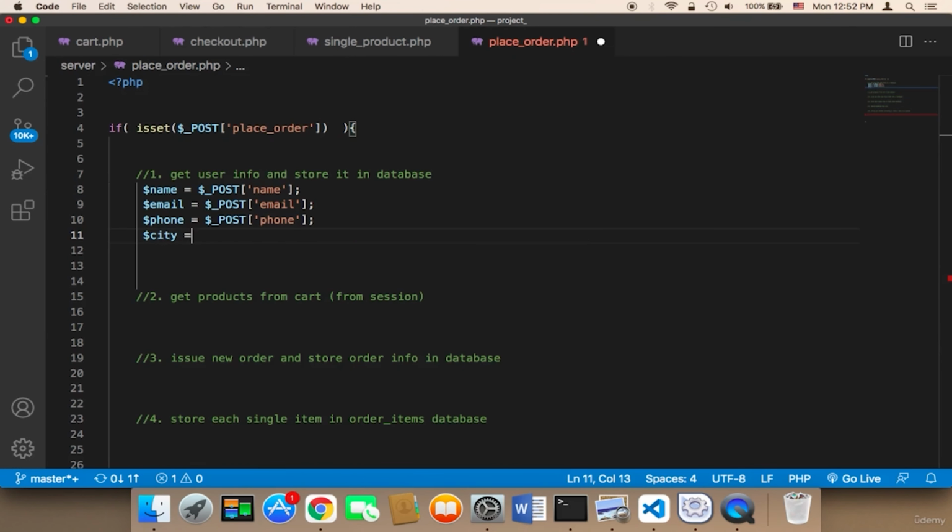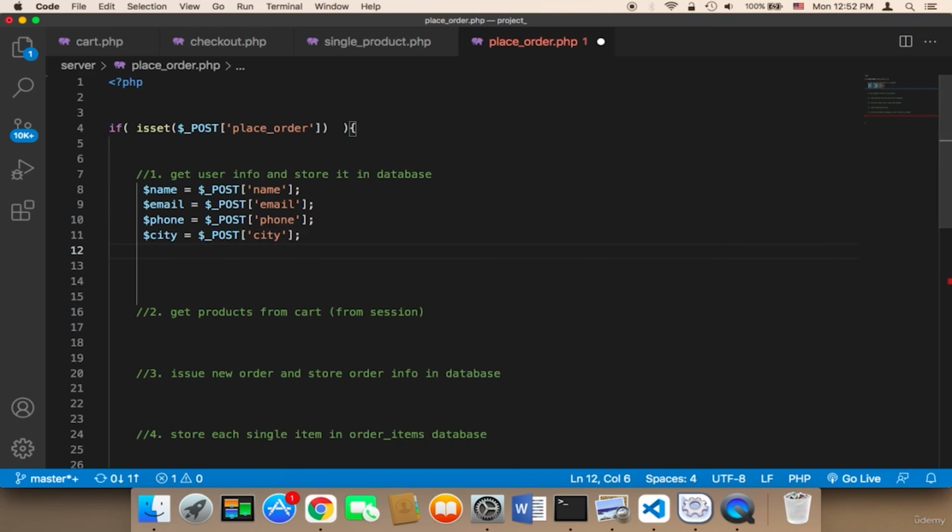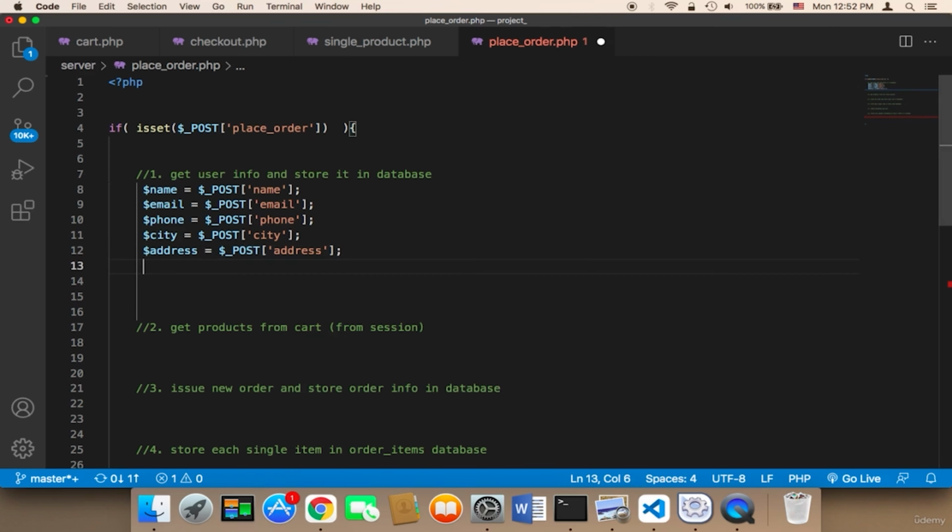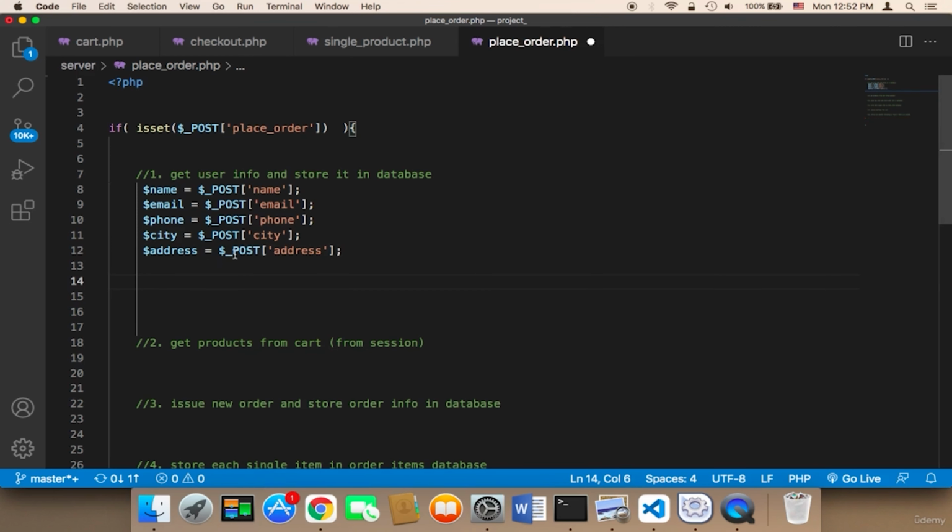City is post city. And lastly, we need to get the address. So the address is going to be equal to post address. That's it. Now we want to insert these values into the database.